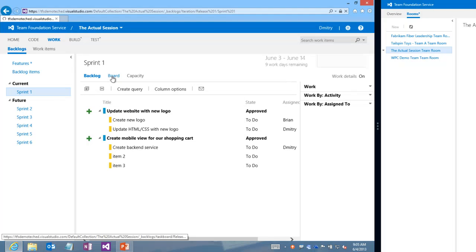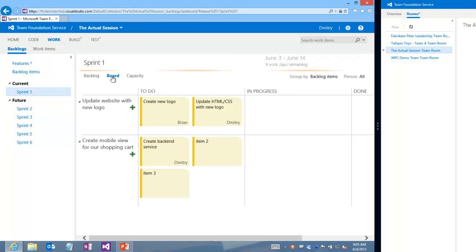So we're going to click on board and show you the next kind of board that we have. This board thinks about work in a different way. So Kanban says you have your stories and they're moving through a workflow. A couple of items got approved. We got tasks assigned to those items. Now we need to move those items through the states of, okay, we have to do it. We have to start the work. We have to be completed with the work at some point, right? Hopefully within the sprint.